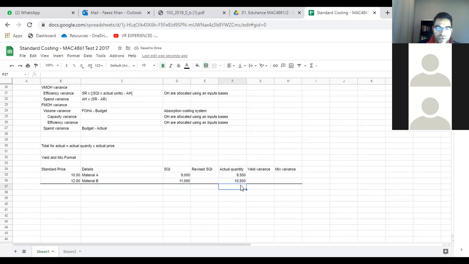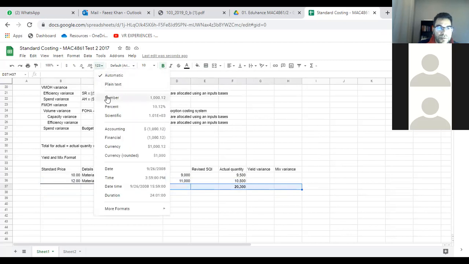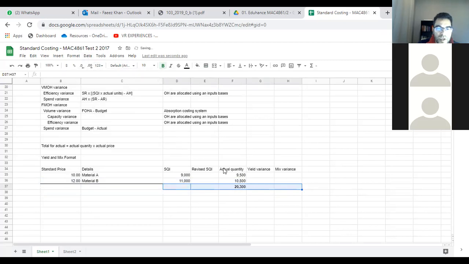So now I can work out the total. So I'm going to say sum, and then I'm also going to say sum. Now remember, this 20 and this 20, these numbers are meters. It's the quantity. It's not a Rand value. It is the measurement unit. So this is 9,000 meters, 11,000 meters, and so forth.